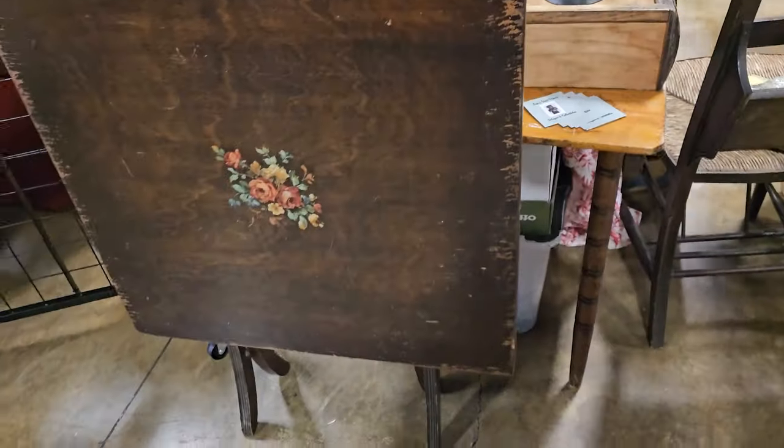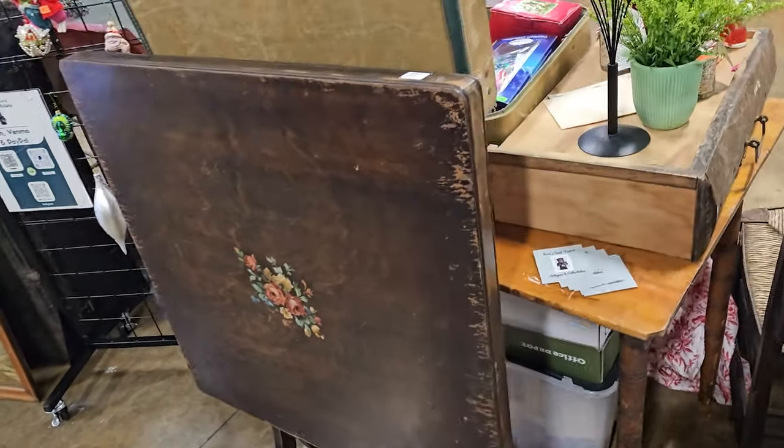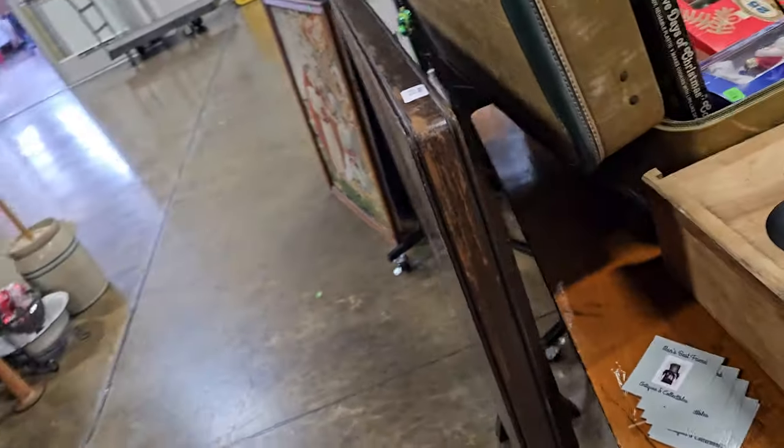Sold. Of course that's sold. That's so pretty. Yes, a folding table. I would have bought that.